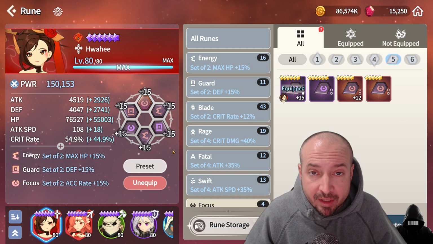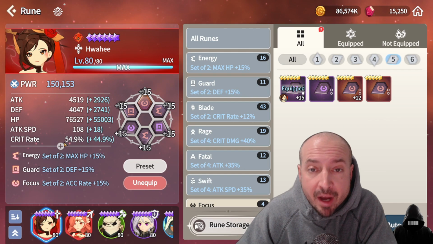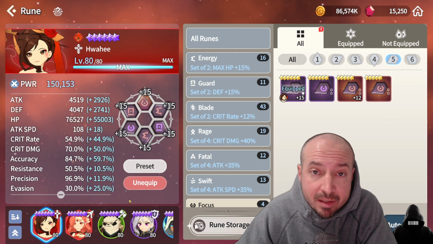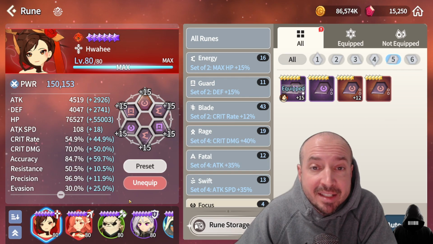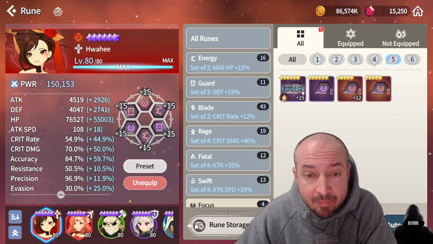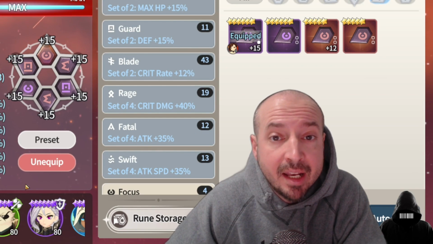Rune sets. Early game you can go a combination of the 3: energy, guard, and focus. You can go triple guard, you can go triple energy, you can go triple focus. What you really want to do is just try to get as much attack, HP, defense, and accuracy as possible. Landing the defense break is what makes her important, but having decent attack for the AoE heal, but staying alive. If she's too squishy and dead, she can't heal your team.